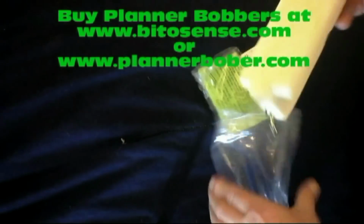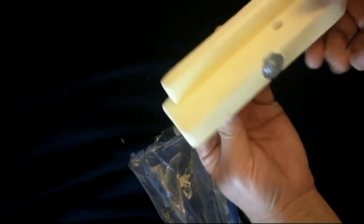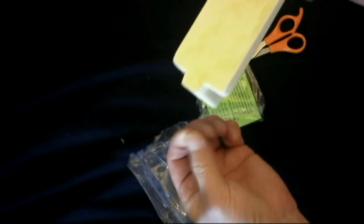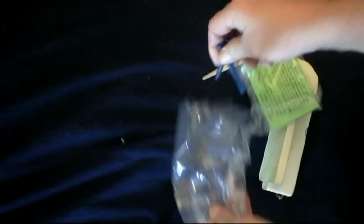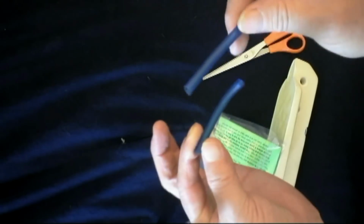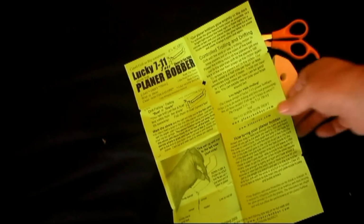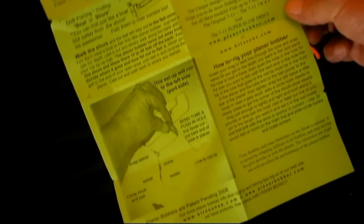So, packaging. There's the planer bobber itself. Got a nice little weight system on there. Comes with a swivel, two of the release tubes, which is a nice feature in case you lose one, and you've got the directions. Oh yeah, it tells you everything you need to know about how to rig them and how to fish them. Nice.